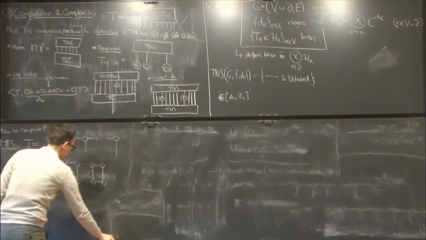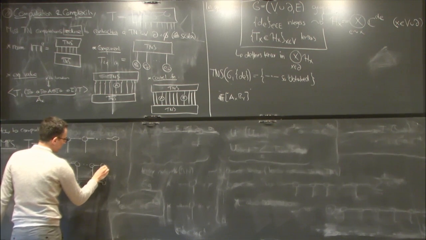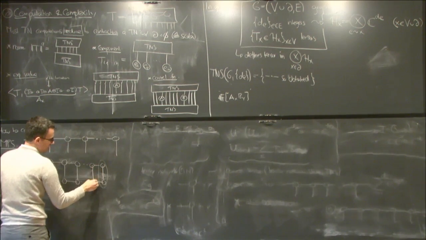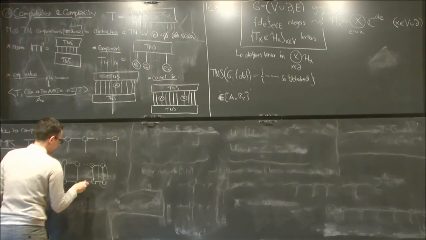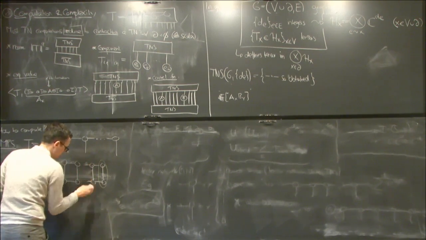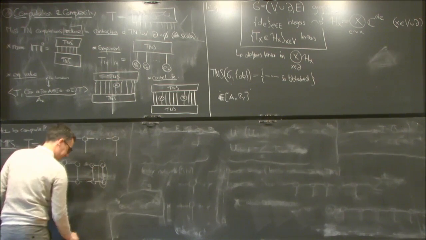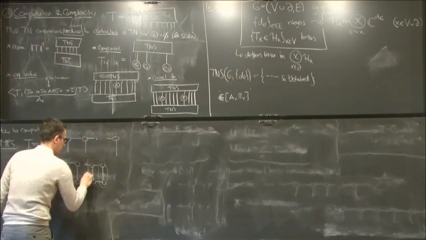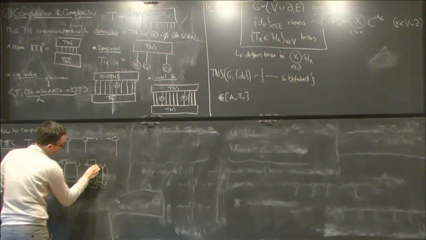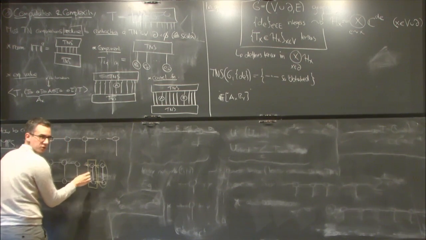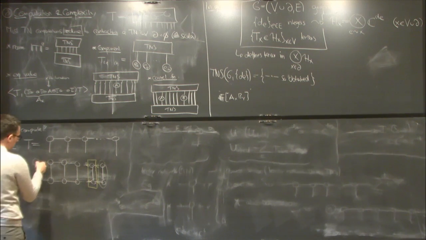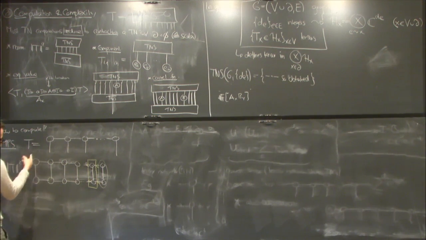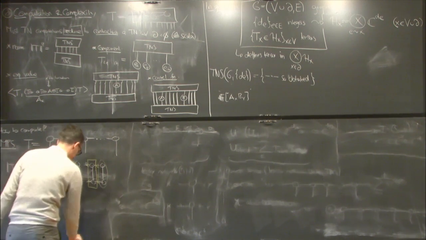So what I should do is think about this thing as a vector in a d squared dimensional vector space. Then let me fix up the picture a little bit. This thing I could then think of as an operator. These are the inputs and those are the outputs. I simply apply this operator n-2 times, and then I get a vector in C^d tensor C^d, and I take the inner product with this boundary vector on the left-hand side. So that's going to be the approach.